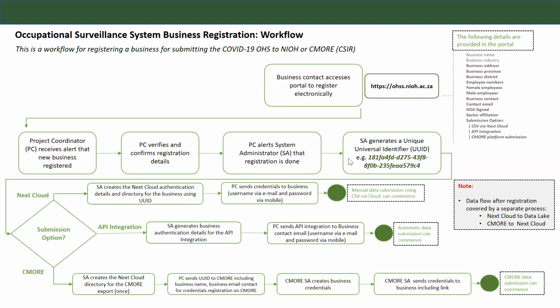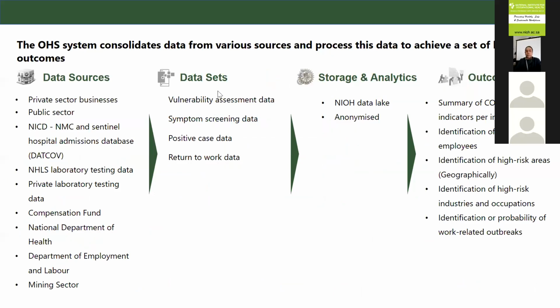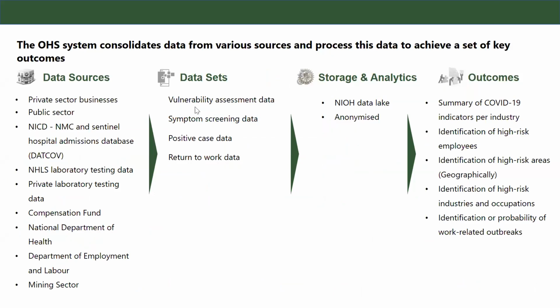And as Nisha has explained, there are various data sources that we are pulling in, and once these data sources are pulled in, we are then able to work with them. So in terms of the surveillance system, these are the 4 data sets that we are focusing on. The vulnerability assessment data, which is collected just once, or when, for example, vulnerabilities of employees change. And I've seen some questions where some people might have issues providing this. I would suggest that people look at the charter document that also explains the legalities behind some of this information.